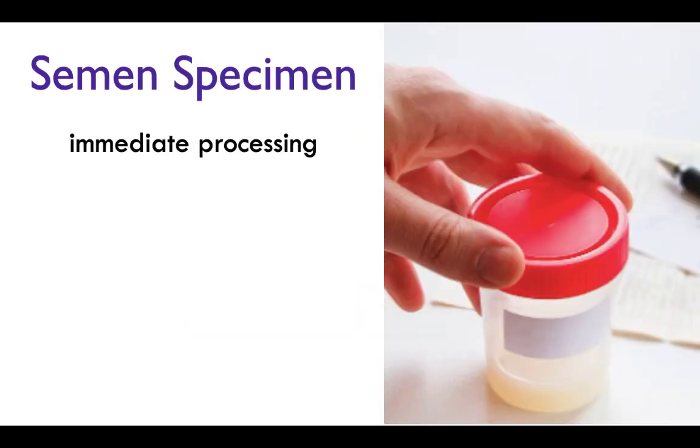A semen sample needs to be processed immediately, and that's really the trend with all body fluids. They just have to go to the lab quickly because stuff stops working, levels start changing. It's similar to urine, but urine has a little bit of a longer shelf life. It has to stay at body temperature, so oftentimes when people bring the sample, they'll stick it in their armpit to keep it at body temperature, because you have to look for the motility of the sperm, and if things cool down and the sperm slow down and stop swimming, then you don't get to see it. So keeping it at body temp is really important.